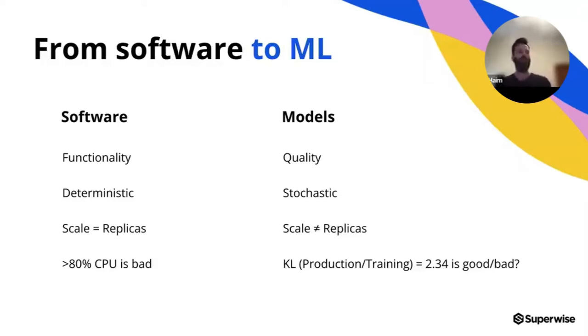You want to know if the quality of the model is good, and by definition, that's not deterministic, it's stochastic, because the ongoing data profile is constantly changing, which means that just monitoring if the exit code is different than 0 doesn't mean that something is good or not. If we're going to get a distribution shift between production and training of KL distance of 2.34, is that good? Is that wrong? Do I need to act upon it? Is everything okay? And that makes things a bit more complicated.